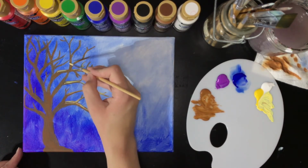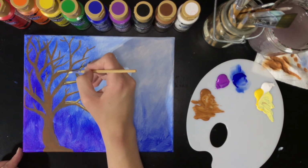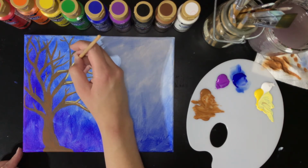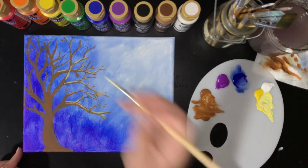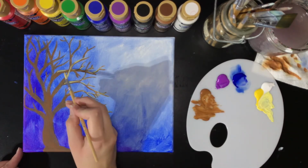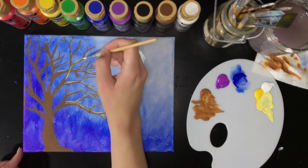And notice I'm going to have this branch be on top, so I'm not painting the highlights over it. And I'd actually put some highlights along the right side of this branch to show that it's on top, like that. You can decide to have that branch underneath if you want, and you would just go straight across and then not have the highlight cross over that branch.